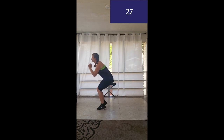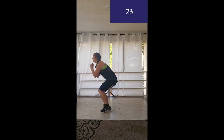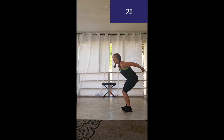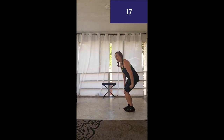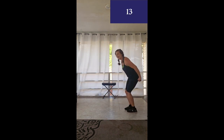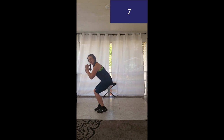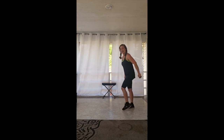Here it is from another angle. See whether you can get even lower than me. I know that my legs were burning at this point. I don't remember at what point in the day I was doing this exercise, but when I was recording all these workouts, I was usually doing at least 2 or 3 a day. Just a little more, and done.